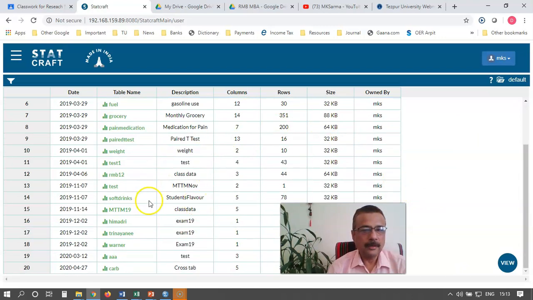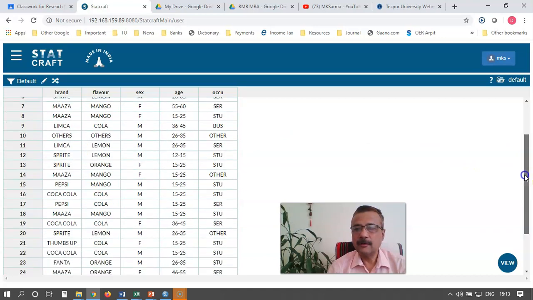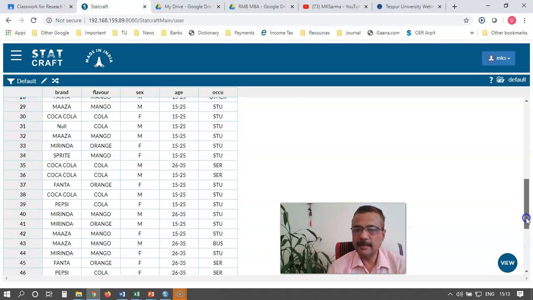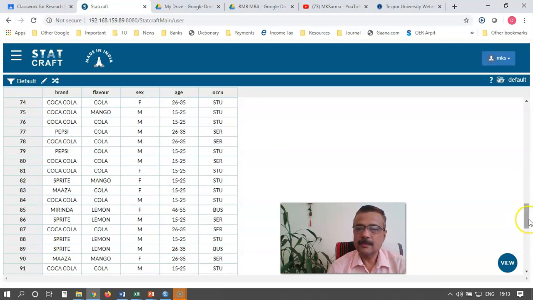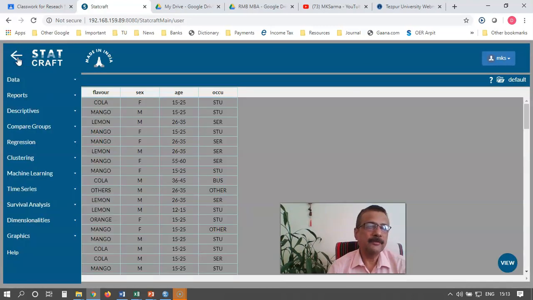So I had already downloaded this Excel data into StatCraft in this particular file, that is CARB curve. All this data that was there in Excel is there in this particular data sheet. So our next task is to calculate the chi-square test from here.